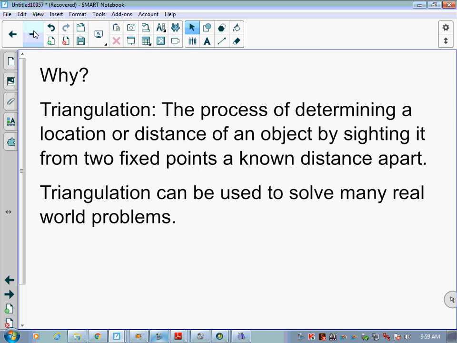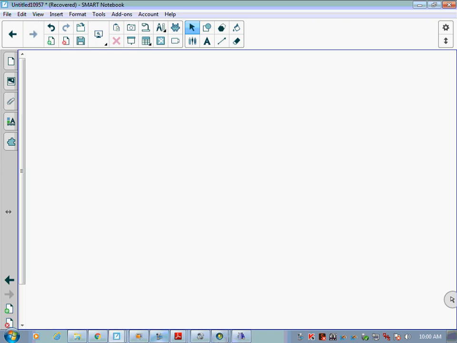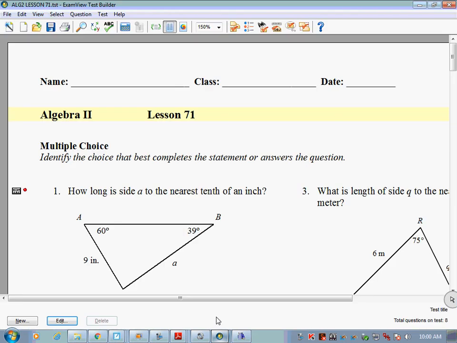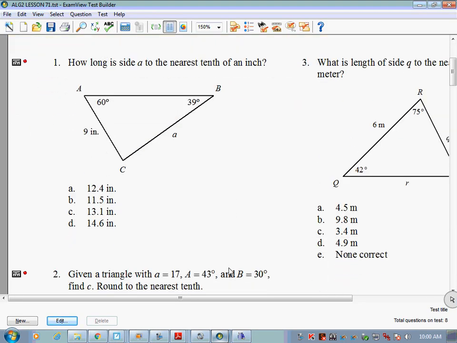People use this to find people missing in the ocean somewhere. You can use triangulation, right? Triangulate somebody's position. You ever watch a TV show where somebody's lost out there and they're trying to triangulate their position based upon their cell phone or something along those lines? What that's all based upon is math, right? And it gets used here. So that's why we learn some of this stuff, is how it works. All right, so let's get into some questions and see if we can apply some of this.